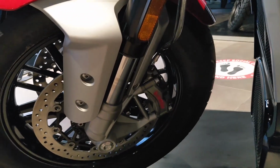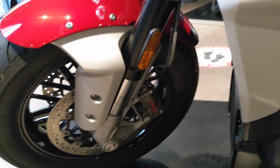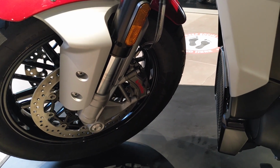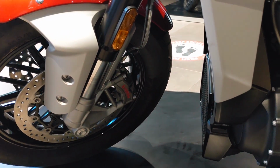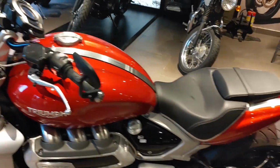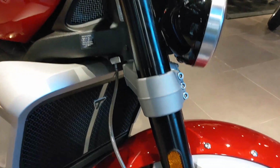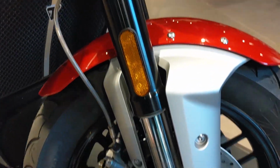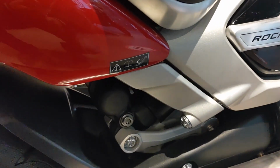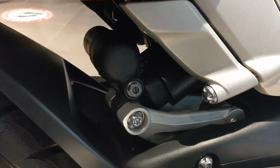And now you have Brembo brakes on it, and it's not about how the brakes are, what is the configuration of the brakes. It's all about while riding if they are going to stop the motorcycle or not, and that is the reason I do not talk about numbers in my videos. Now this bike comes with Showa suspension and these suspensions are adjustable. Even the rear suspension is adjustable and this unit is also from Showa.